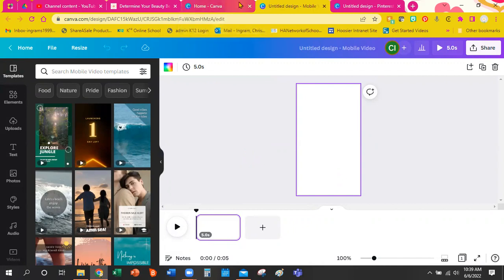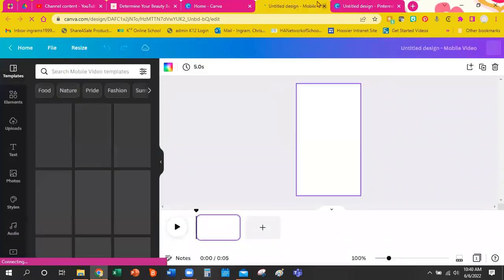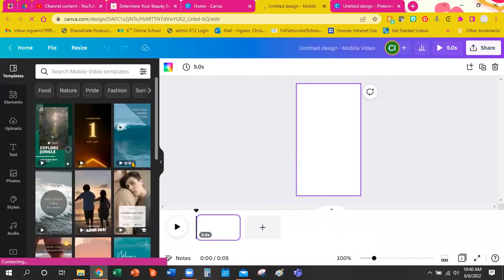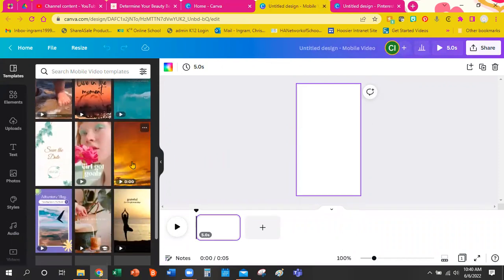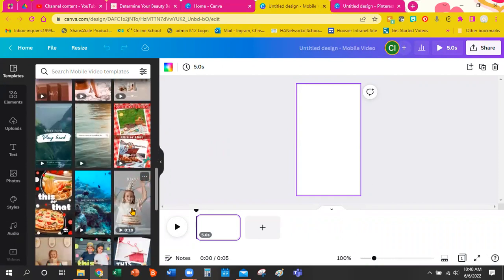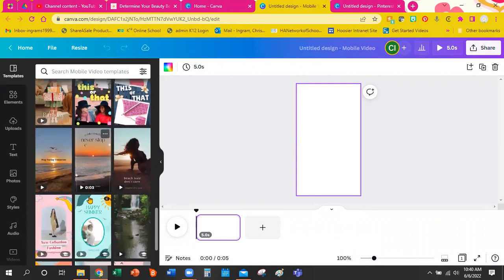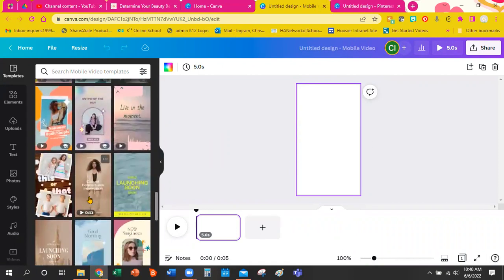Now, let me back up here just a minute because I don't necessarily want to create a blank, which is what it's making me do here. I wanted to see the templates. This template in particular is what I'm looking for. Oh, I think that's all I did. Never mind. You can go straight to the blank page and it's going to suggest some things for you. And just scroll around till you find one that you like. And each of these you'll realize as you hover over them, some of them just have text that is the movement in the video. Some of them have things dropping in and out, whichever you want to go with.